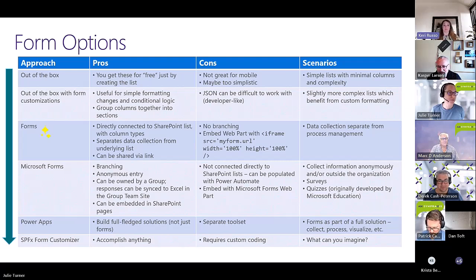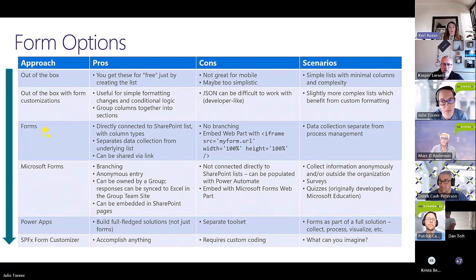So this is really where I landed for much of what I've worked on with this, because I haven't really used a ton of these, and for the reasons that people are generally just looking for some simple tracking, right? So the out of the box stuff is where I've sort of been, in that space of I have issues I need to track, and it's a good space for that. Things like vacation requests, very simplistic, minimal columns like you're seeing here with the scenarios. And it's all basically part of that list. So it's great because you can enter this stuff and then you have it in a list and you can use views and do all the things. So that's kind of where I've landed with the forms. It's just been more on the simple side of things.